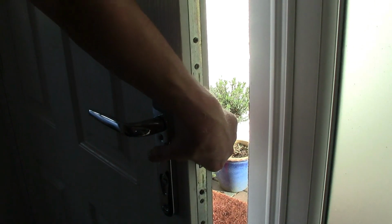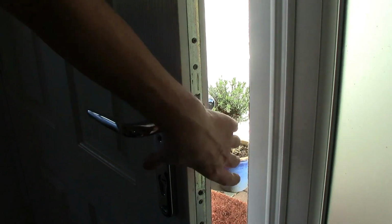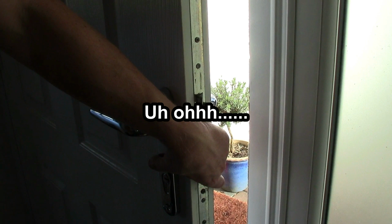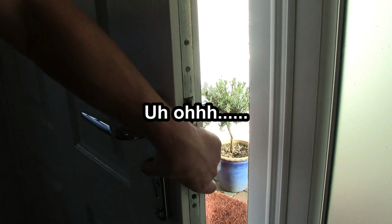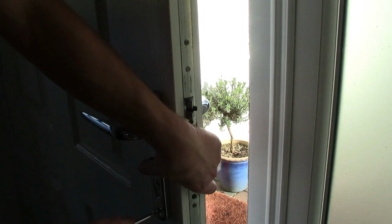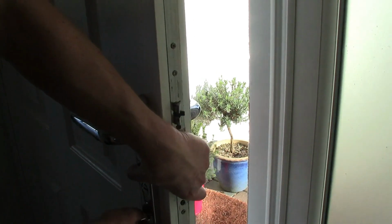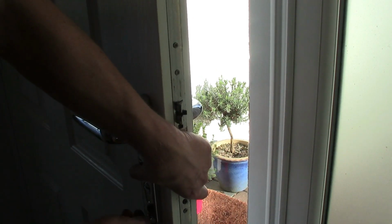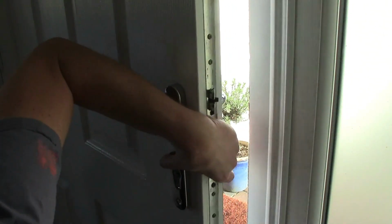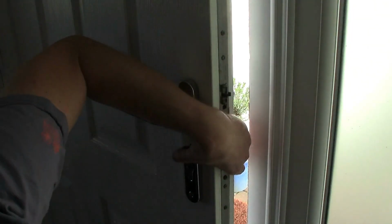Yeah, so that's tight. We're going to have to cut these, which is what I didn't want to do. Probably hacksaw these, or maybe use the angle grinder. Yeah, that's a bit annoying. Let's have a look at the old one. I think if I went back online, I can probably get hold of the shorter. If you're doing this yourself, you can probably buy these quite easily online. I'll go back to the person that supplied me the handles.